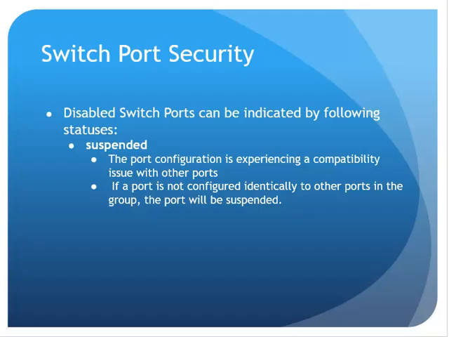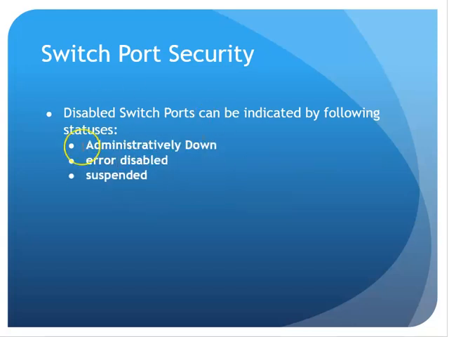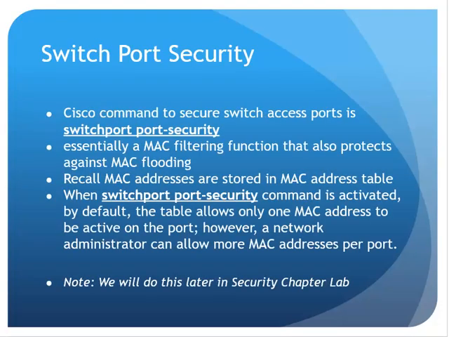And the last status would be suspended. This might be a compatibility issue with another switch or another device. Maybe the two are configured identically and they're conflicting with each other, so it goes into suspended status and lets us know maybe something on the other end is causing this issue. So those might be some status messages we might see on switch ports. That'd be your first line of defense: shut unused ports down.